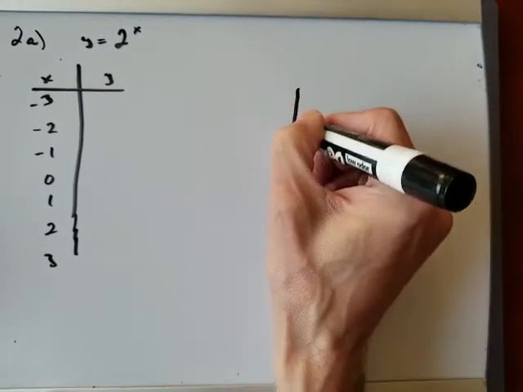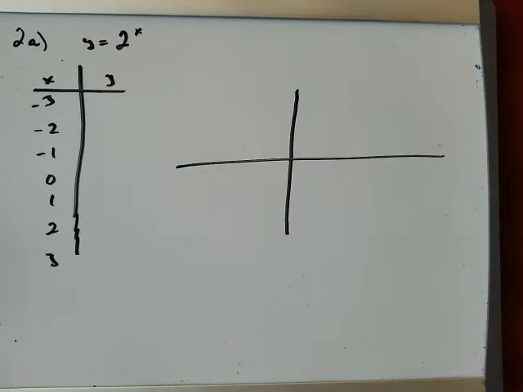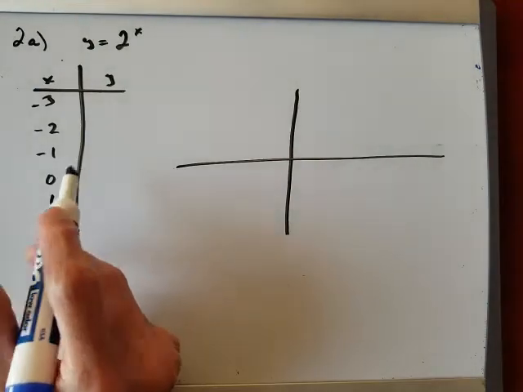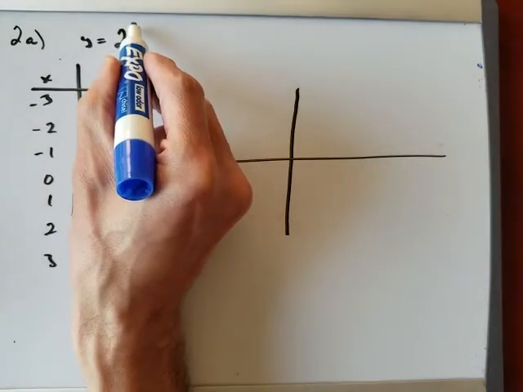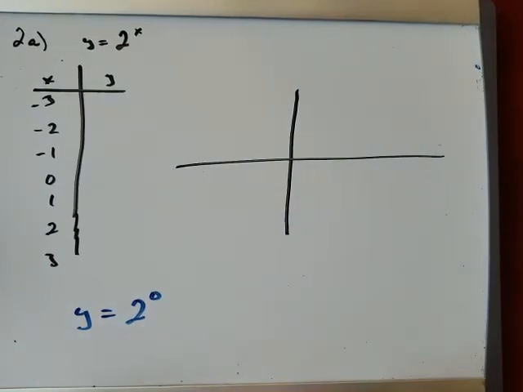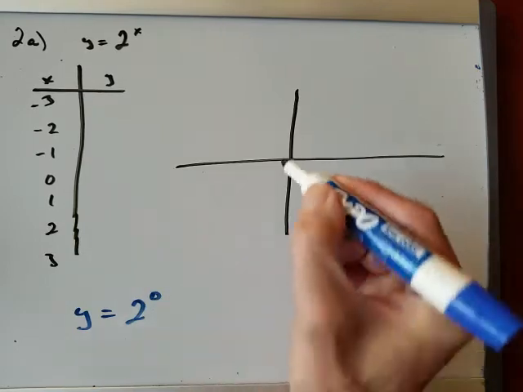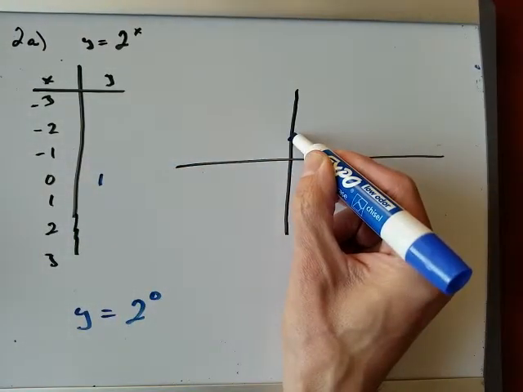And what you could do is actually plot a set of points to see what this graph looks like. Now, how would you begin? Maybe let's just start in the middle at 0. It's okay to do that. Imagine you took 0 and you put it right where x is. So you would have y is equal to 2 to the power 0. And you ask yourself the old question, what is anything to the power 0? Well, it's a height of 1. And so you have a plottable point.